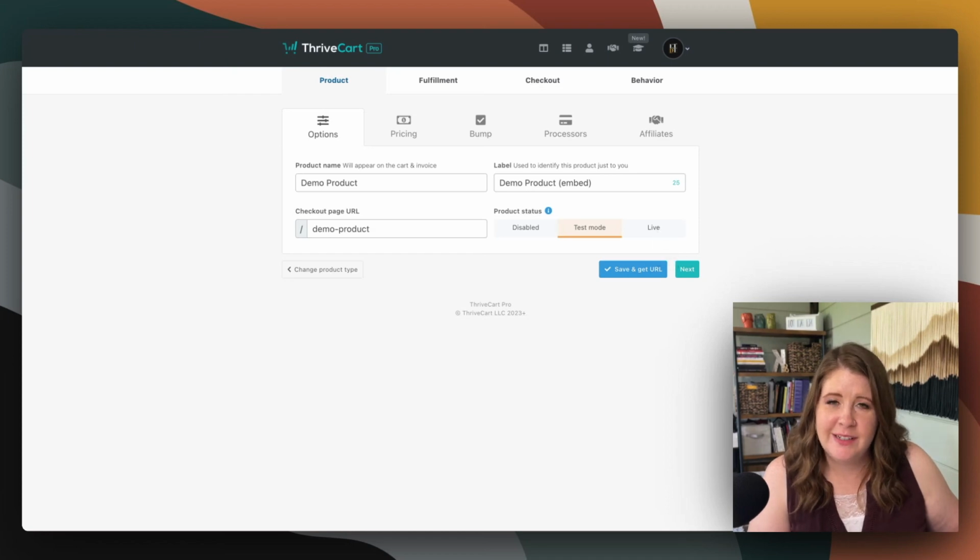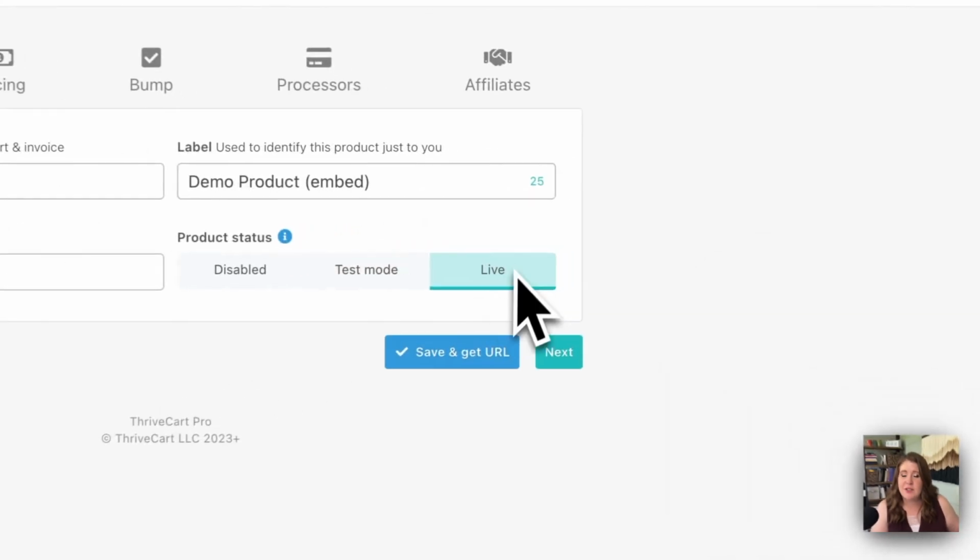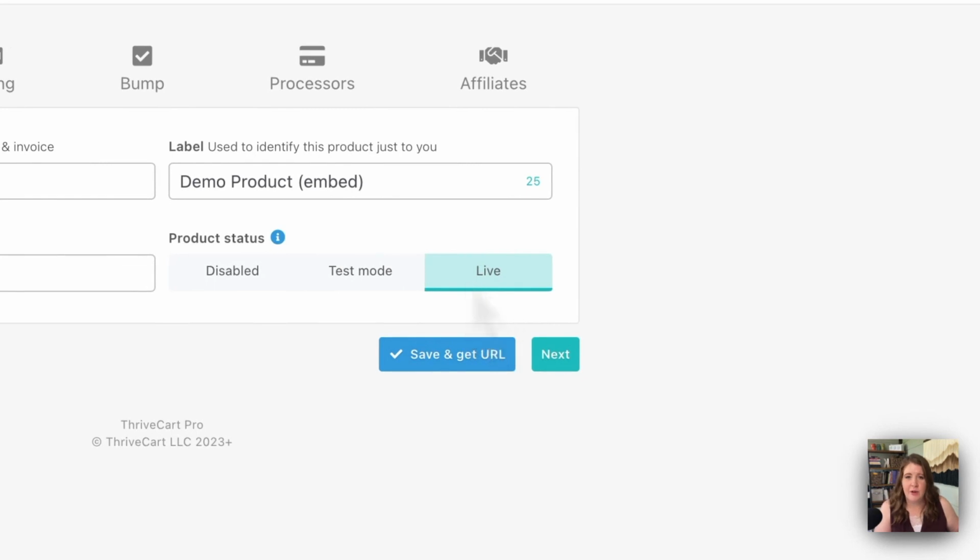So don't forget to do this step, because if you don't, people will put in their real credit card numbers and they won't get charged because this is a potentially test mode only product. I haven't actually tested that theory because they give you a fake card number. So maybe people would follow the instructions, use the fake card number, put in fake information, get your product for free and never tell you about it. I don't know.